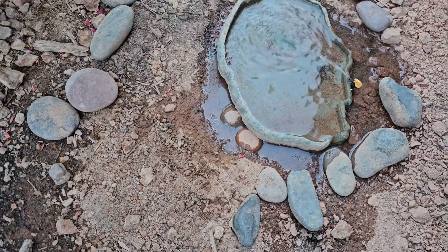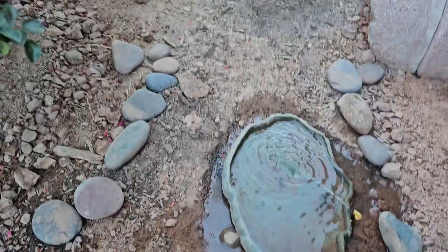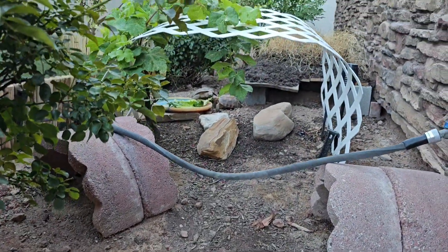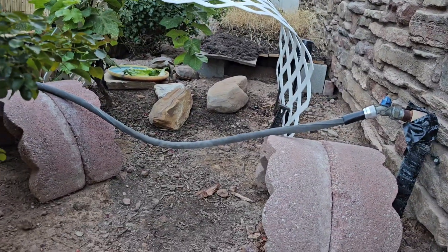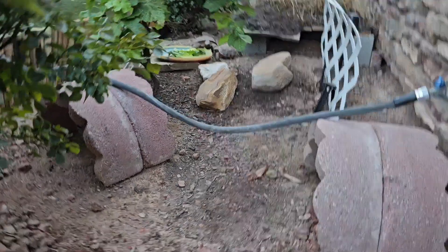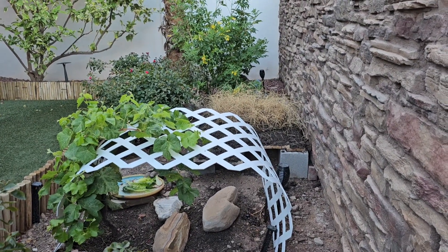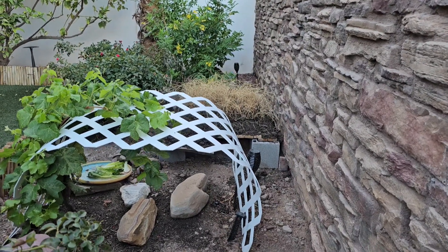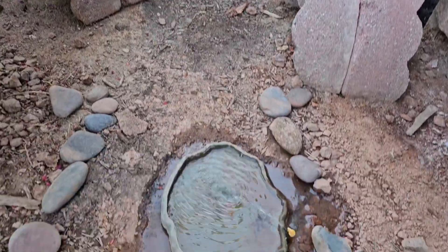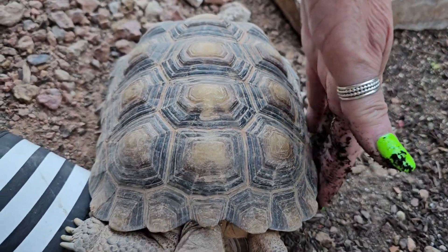There's some water right there — I don't even think you really realize that that one is there, but I've seen you guys drinking out of it. There's little Merida and Princess over there. I have my hose kind of up like that because I don't want to get them caught in it. Their little hide is there with bricks all around it and wood and a lot of dirt on top of it for them to get cooled off in. There's little Donatello over here at my feet just loving on me.